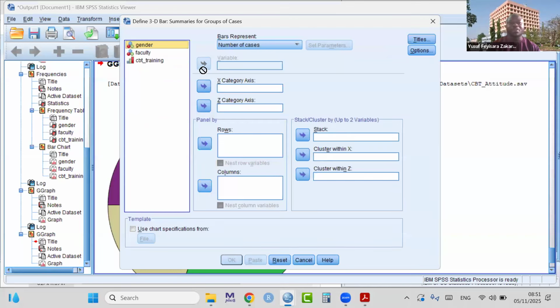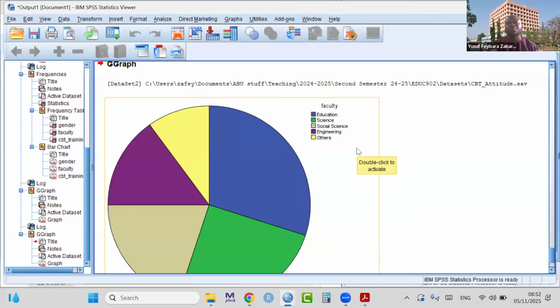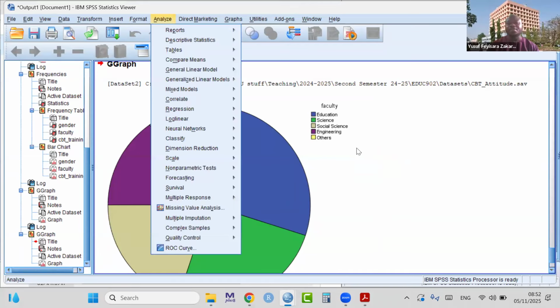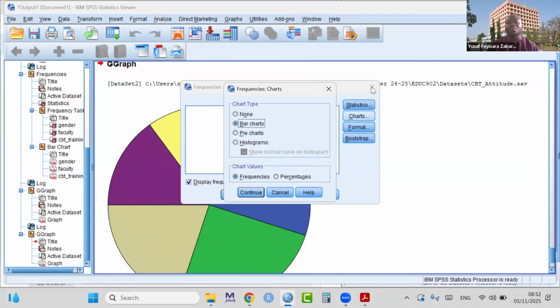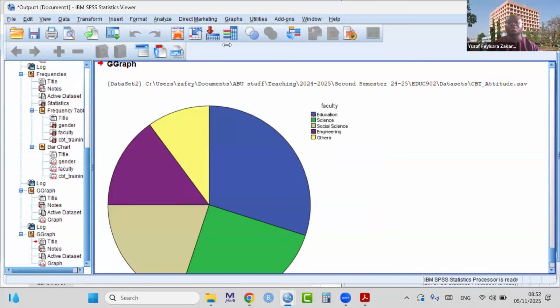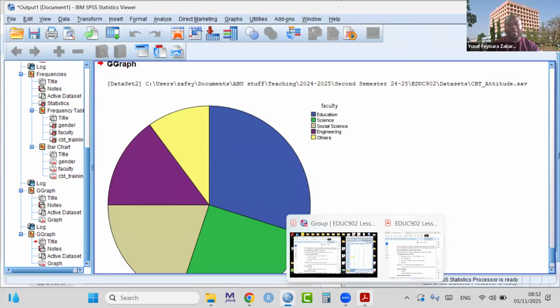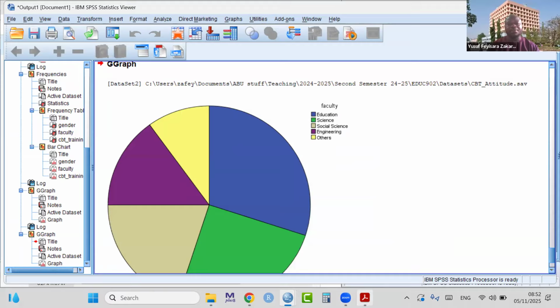Okay? I want gender to still be on my x-axis. There are so many beautiful things you can do here. All right? So in this case, you can just highlight the variable, then click on where you want it to be. Then you define some other things and then you're happy. So there are several ways to visualize your data using the options available to you. Either you use the option from analyze, descriptive statistics, frequency, and then you choose the chart over here, or you just go to chart where you have a lot of flexibility to define your chart. Very good. So we can go back to our notes now.